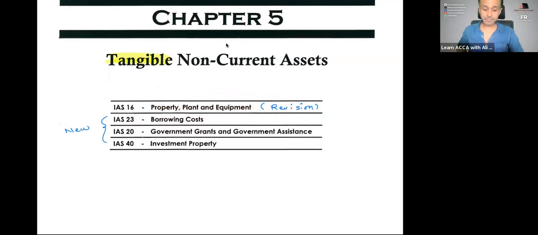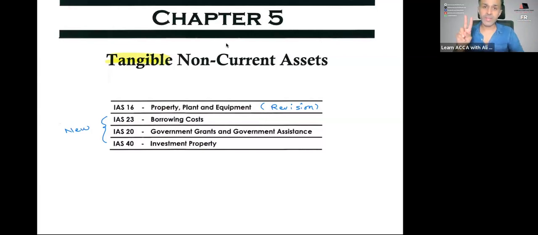And let me tell you, although this IAS 16 topic is being marked as a revision, still we will be learning this topic from scratch. I will be assuming that never in your life have you done this topic before, and you also at your side will be thinking, okay, I'm going to learn something new, and never in my life previously have I studied this. This will make you concentrate a lot more.